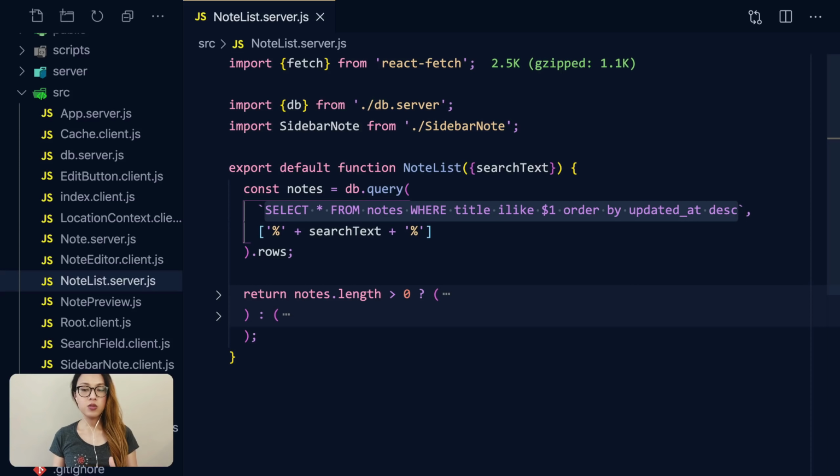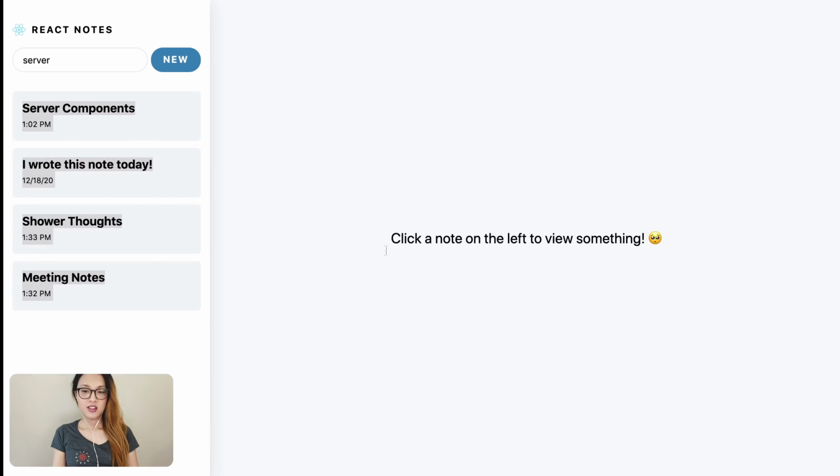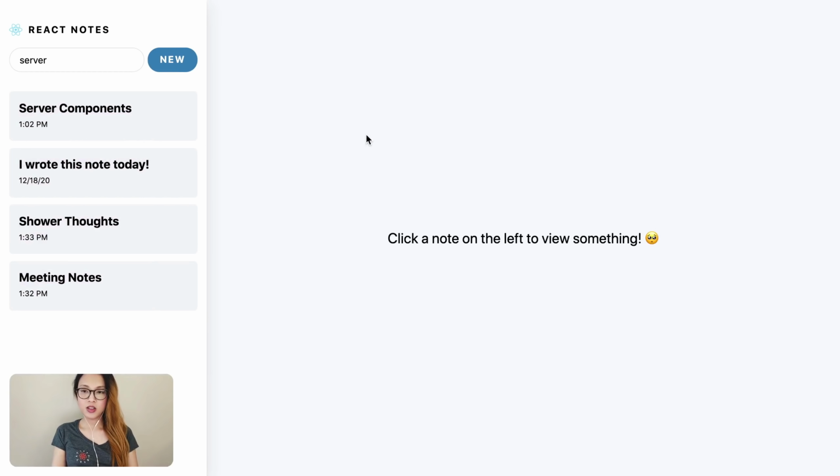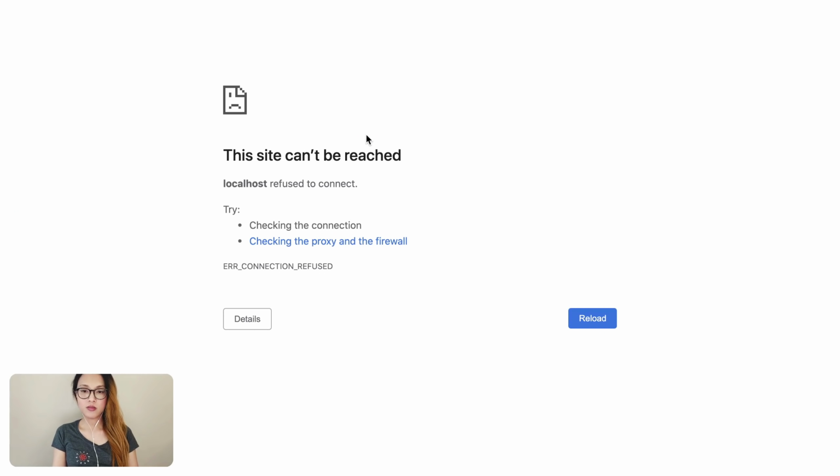But I wanted to show you this query because I think it illustrates that, in server components, you have the full power of the server at your disposal. So because this is a demo, let's just use that power. But there's also another interesting thing I wanted to highlight, and that is that this is, shockingly, the only thing I need to do to enable search. So that probably sounds kind of ridiculous. So let me actually show you.